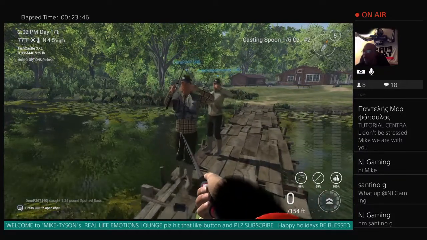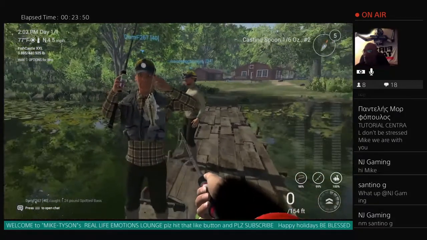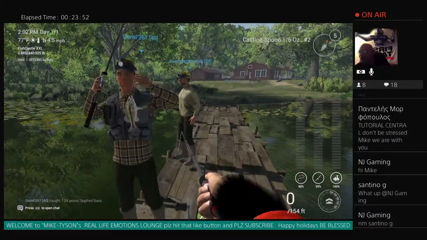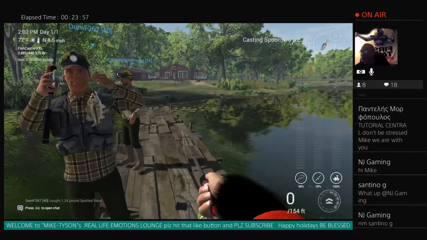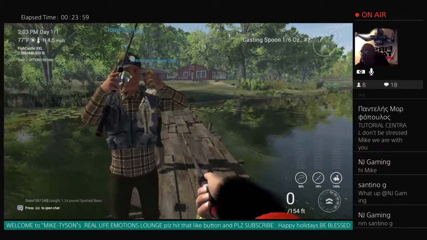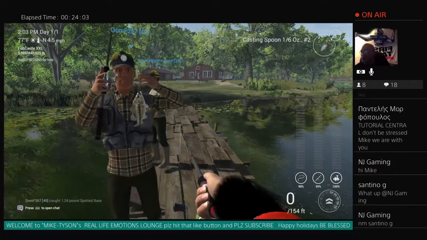You guys know I need to look over here at me. Hey, what you got over here, Dom? What you working with? Second cast. Casting out with this casting spoon, silver. I have 5 casts, 96 dollars.